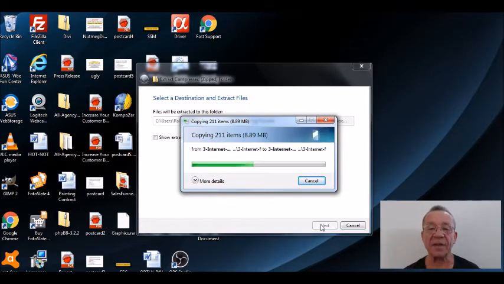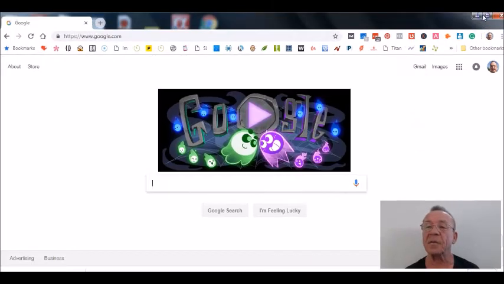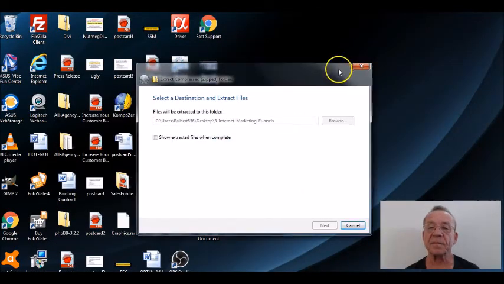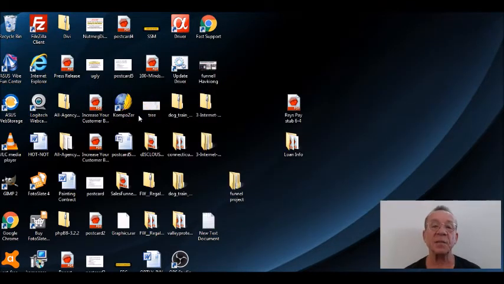And now while that's extracting, let's go back down here again for a second. If you notice here, I have a program that's called Composer. This is the program that I'm going to be using to customize these squeeze pages. So I'm going to just pick one squeeze page to customize.